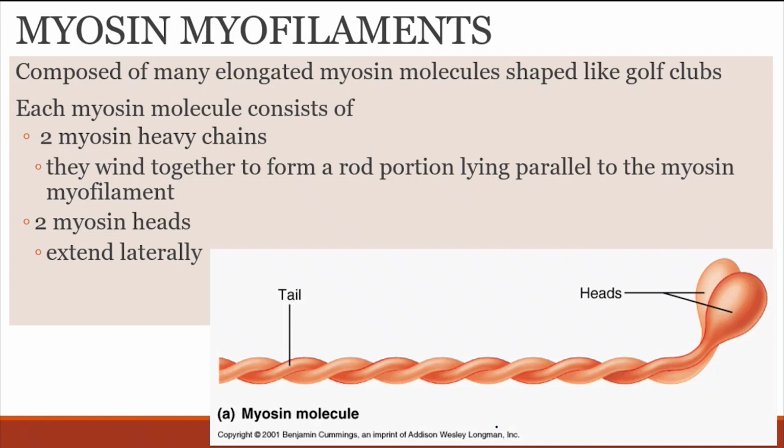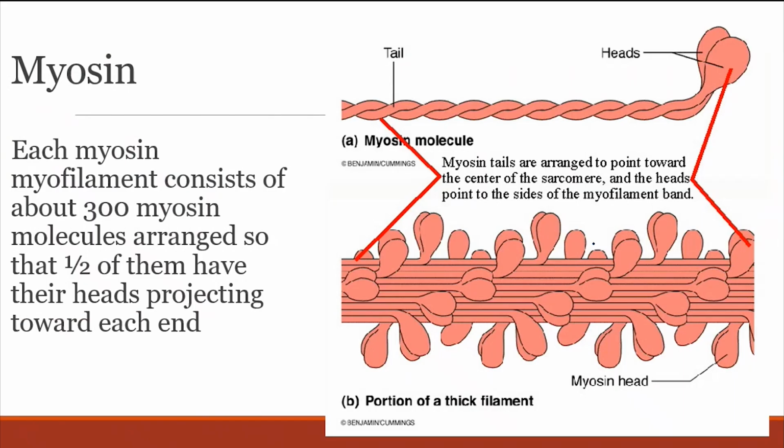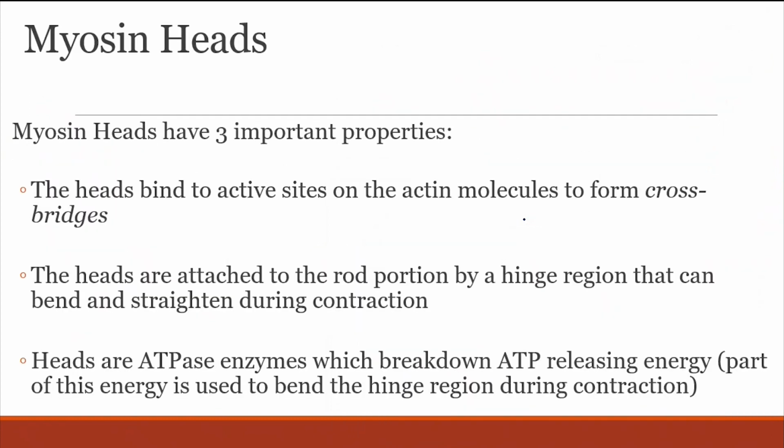So with the myosin, again, you've got your tail and you've got your head. And this right here is kind of what I was trying to explain. It's about 300 individual myosin molecules all stuck together. Notice the heads are pointing outward. None of the heads are going in. Why would that be? The head has to attach to the actin. It'd be kind of silly to try to attach it if you're hiding it in the center of the molecule. That's not going to work. So you've got to have the heads pointing outward with all the tails going in. And it's a parallel structure, right? It's all running horizontally.